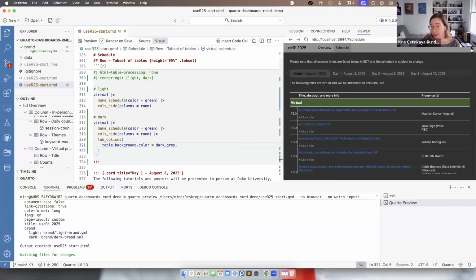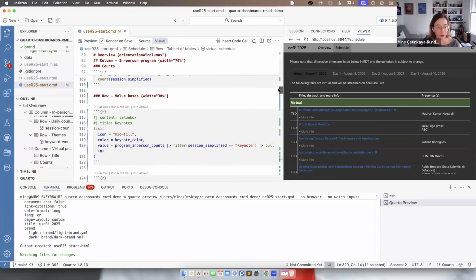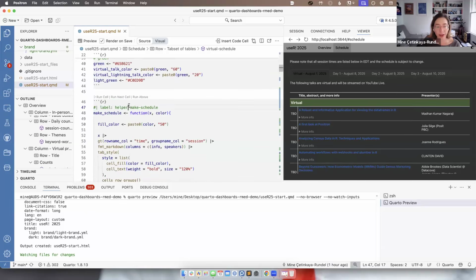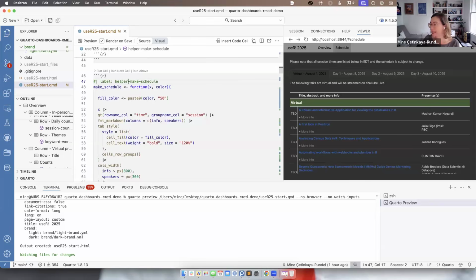But we are probably going to want some finer control over some of the aspects of this table. And that's another reason why we may want to write yet another helper function, so that instead of having to copy paste a bunch of tab options, we can just pass this to a function. I already had one helper function here called make schedule.